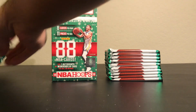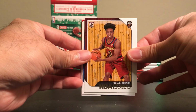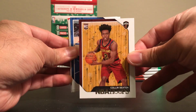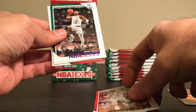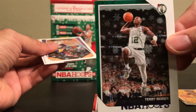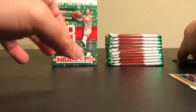Let's see, first pack. No, hold on. There's a Collin Sexton. Yes, you can see there's snowflakes in the cards. I guess that's the difference between this and the regular cards. So these are all base cards. And there's a Terry Rozier. And it looks like this is a parallel version. Johnson, Gortat, and McCollum. All right, let's go with the next pack.